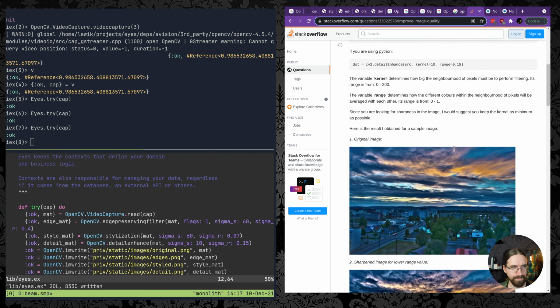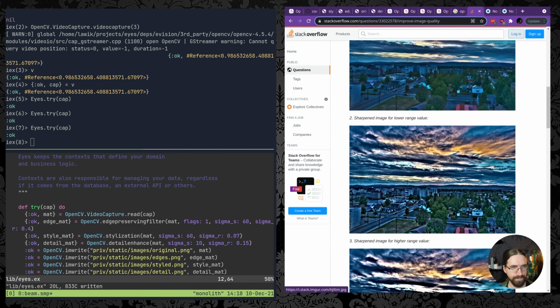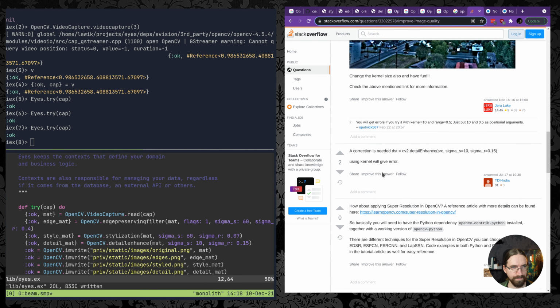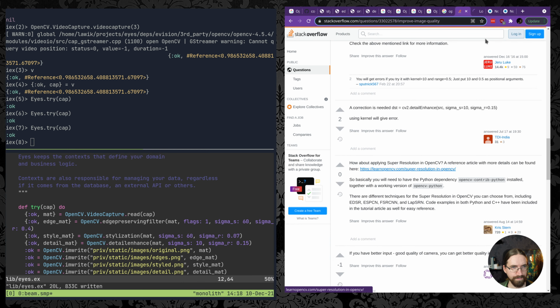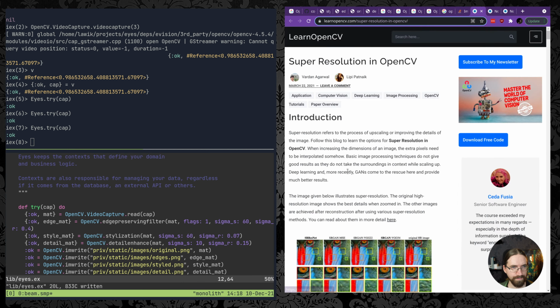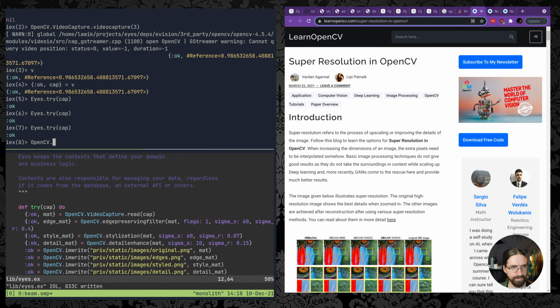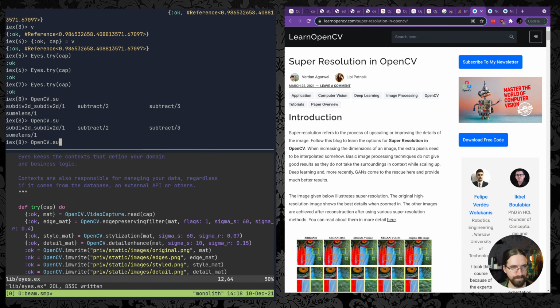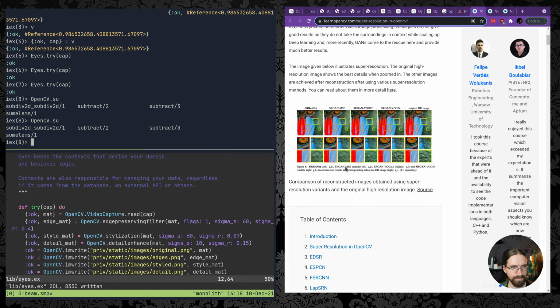Now, how to make... Oh, super resolution. This is something I'm curious about. Super resolution refers to the process of upscaling or improving the details of the image. Follow this blog to learn the options for super resolution. So, no, maybe, I don't know.